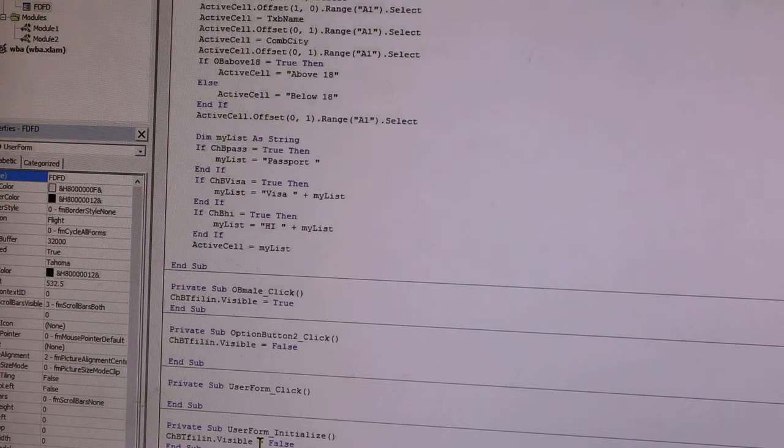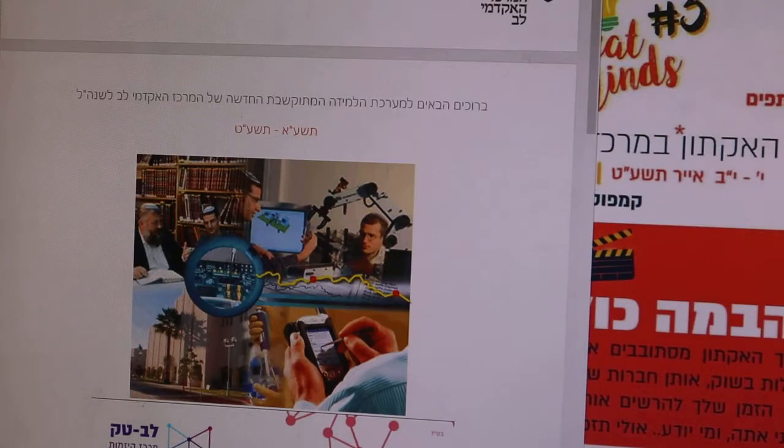Question. If I were to change here in the VBA itself, like that option button 2 into female, and just type female, would it change also the user form? No. No? No. You have to make sure, it won't do it automatically. It's a robot. It doesn't understand what you want to do.